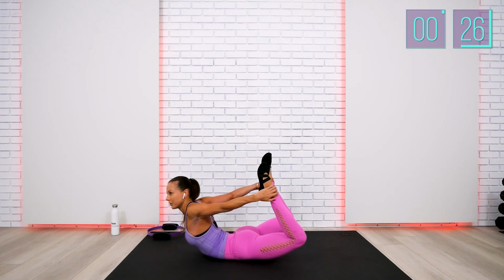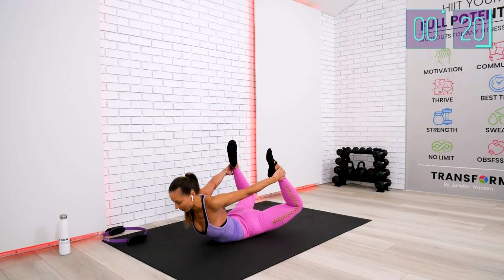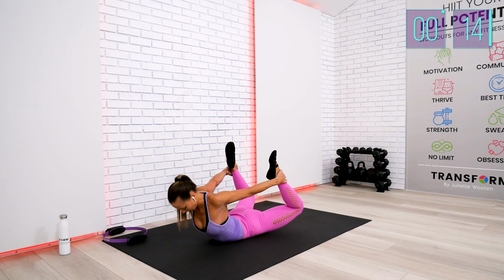If you have an extra 15-20 minutes today, put on one of our yoga or Pilates classes, the light, restorative ones, and you don't have to do the entire class. You can just finish a part of it.